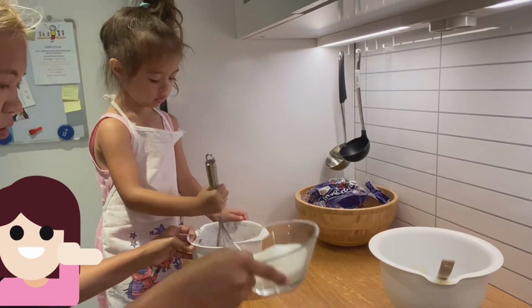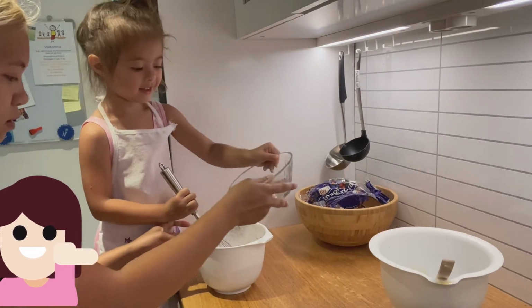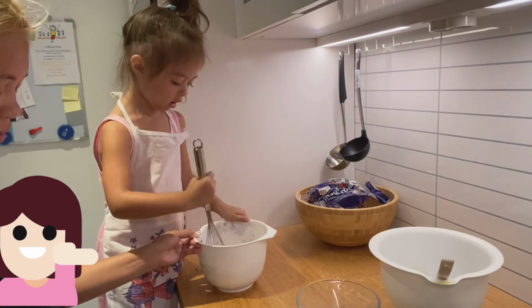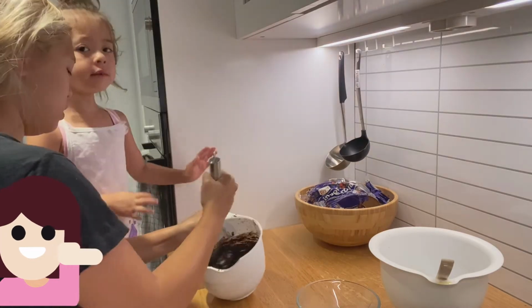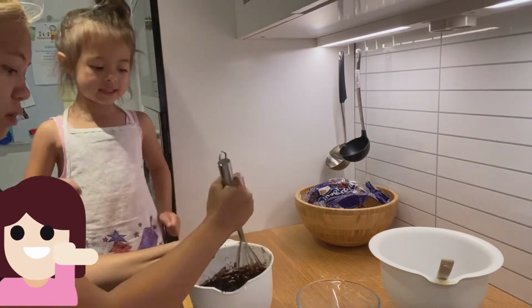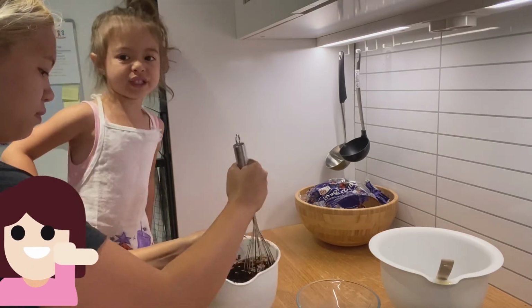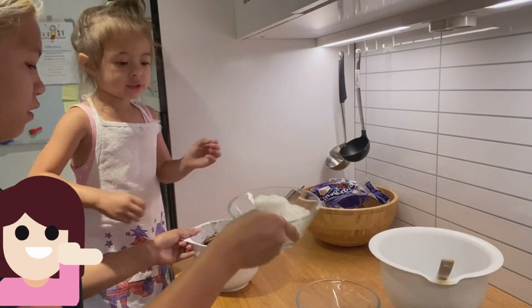And we need to add all the sugar. Mommy, here. Mix it. Tell me if you need help. We also need to put in this white one. In between. Add flour slowly. Can you add flour slowly?